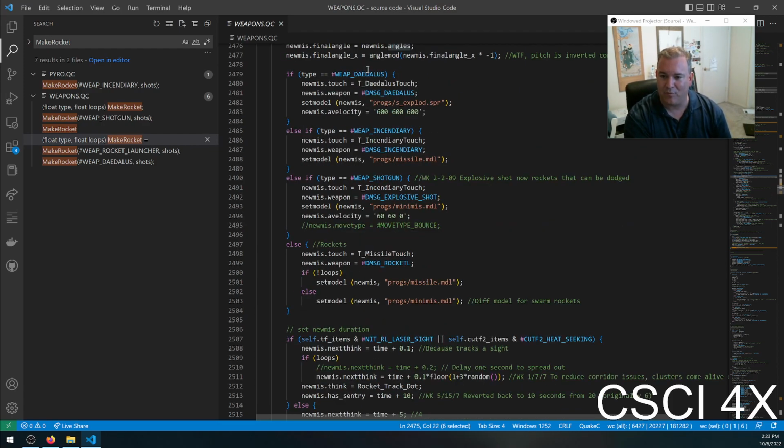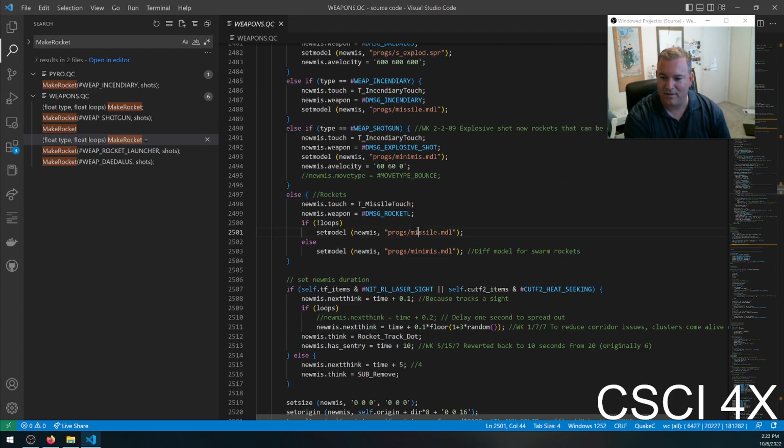And then based on the type of rocket we're making, we set a different model. So that's actually how you set the model. You can have different models for a projectile, a mini missile, a missile, an explode sprite, things like that. And so that's basically setting the static mesh, like in Unreal Engine. When you click over there and you choose the static mesh for like a door or something like that, that's how you do that here. So new missile is getting its model set to be the missile model.